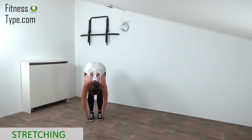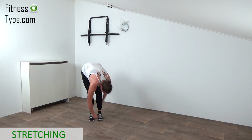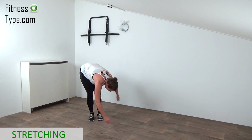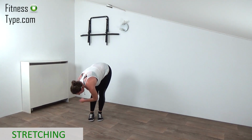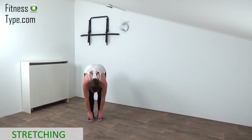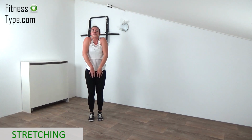Now release from that stretch. Swing over from left to right. Release all the tension out of your body. You did a great job. And now, slowly roll up. Bend your knees, roll up, roll up, roll up, roll up, roll up. And finish with a shoulder roll.